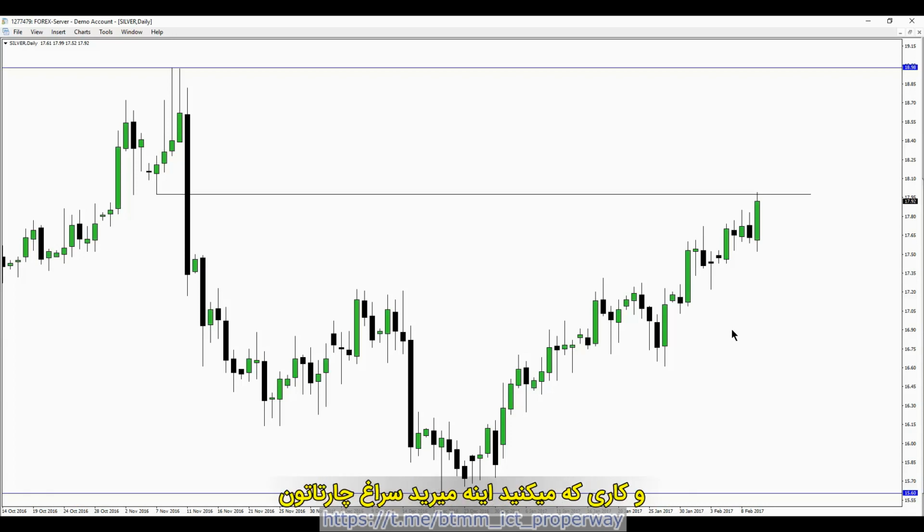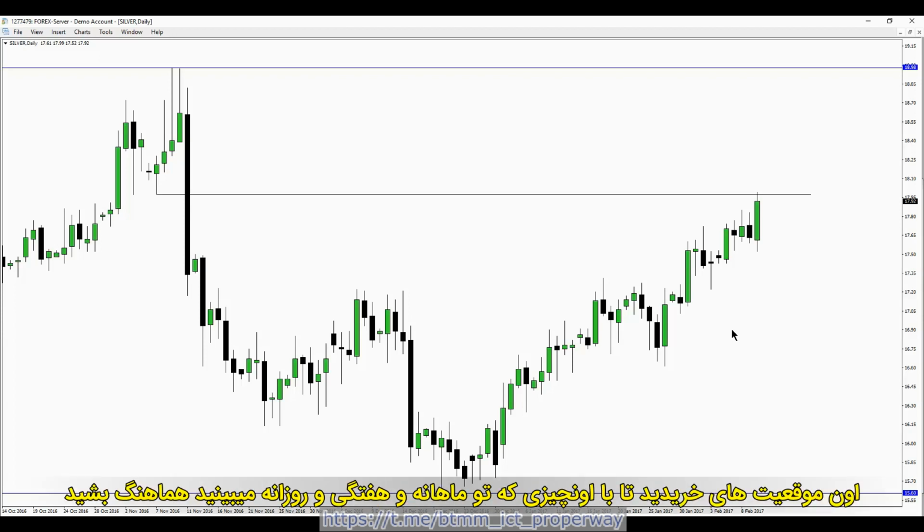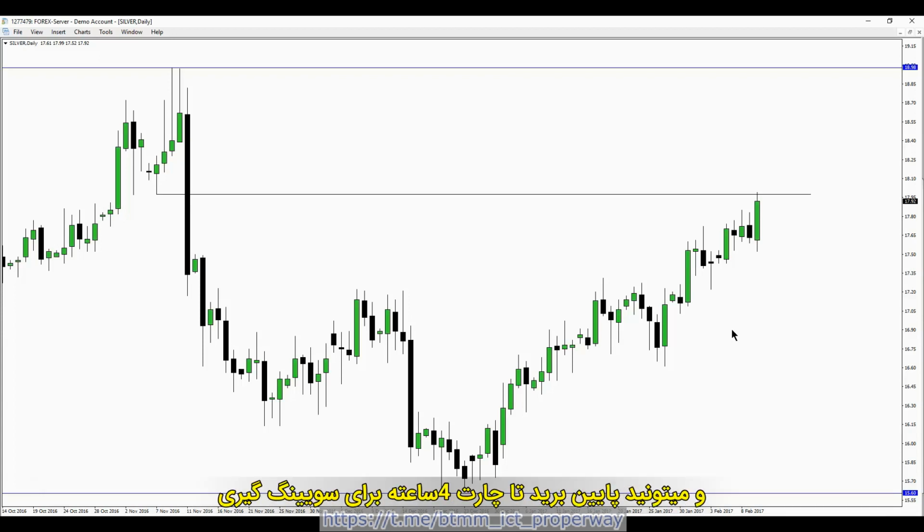And what you do is you go through your charts and you note all of the discount arrays, and you look for those buying opportunities to get you in sync with what you saw on the monthly and the weekly and the daily. And you can reduce down to a 4-hour chart for swing trading and really refine all of the levels down to a smaller time frame, so it keeps your risk small. Even if you are off the trading desk intraday, in other words, you have a job or running a business, you can use a 4-hour chart.